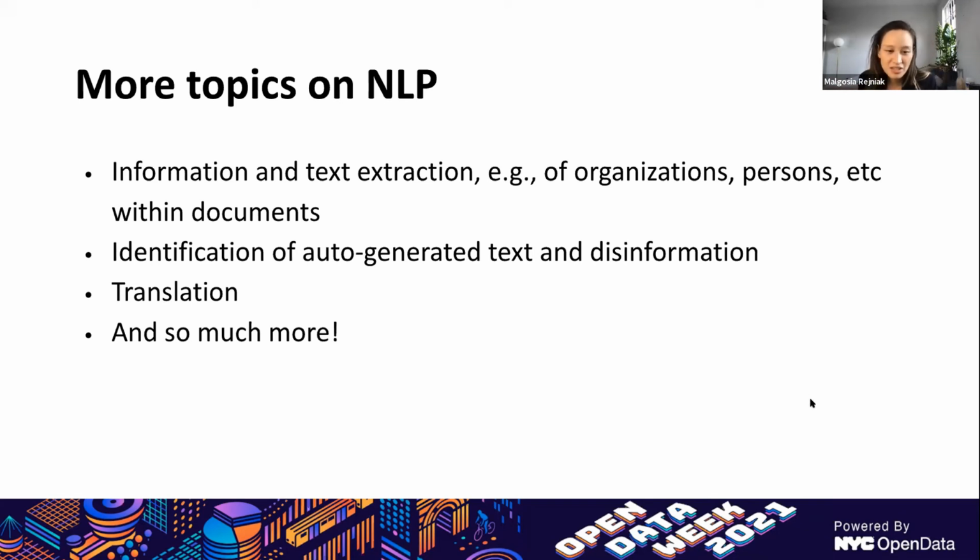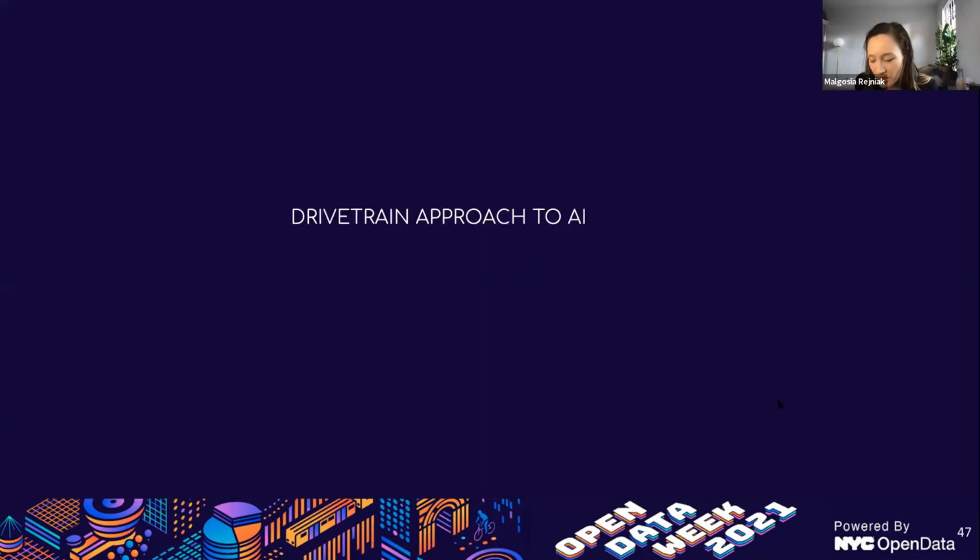Absolutely. Trevor, do you think you could share the next slide? So this was something that I just heard about recently, and it's called a drivetrain approach to AI. We always hear a data-driven approach. And this was something that I found very interesting, and I wanted to close out this session with some of the things that I've learned from reading about this in particular.